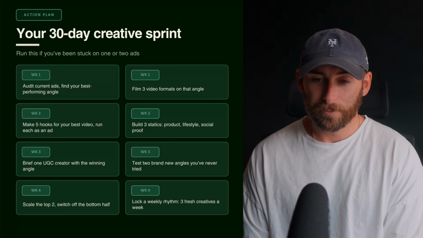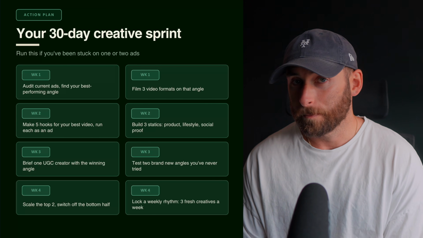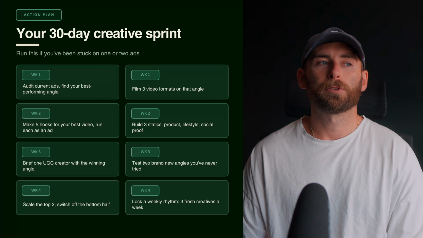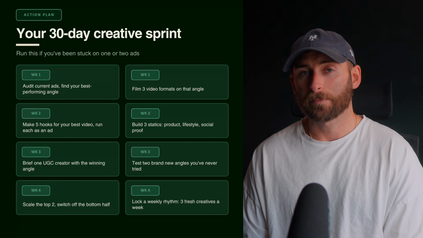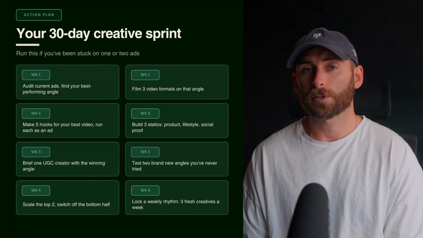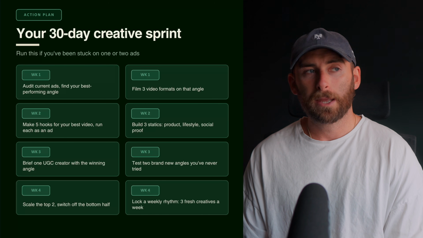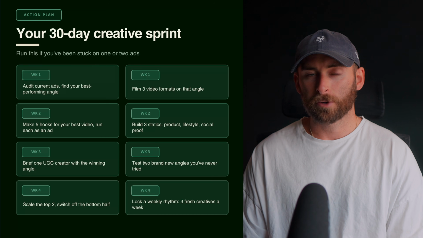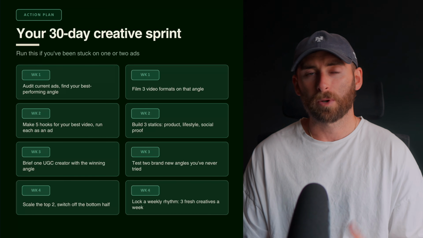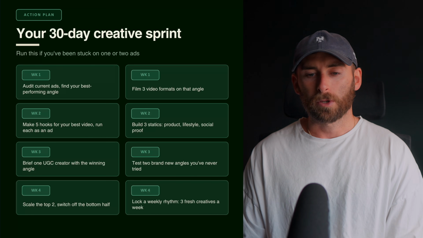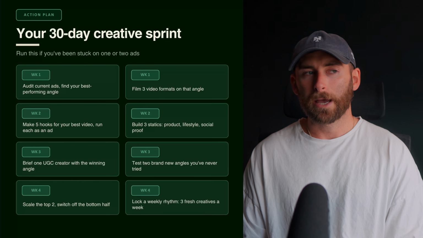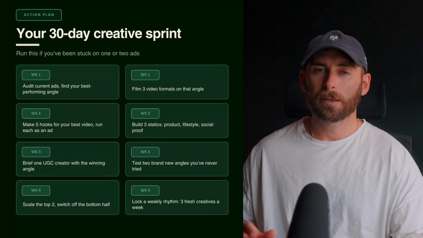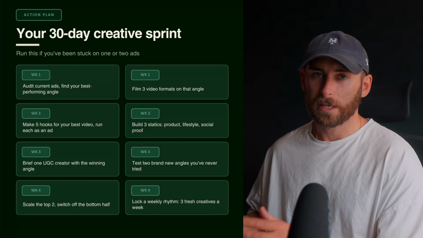So 3 fresh creatives a week, 3 minimum. I would recommend more, but just get into the habit, guys, of trying to make as many ads as possible and see it as part of your routine. The main driver of how we make money for ecom is content, it's creatives, it's selling online, it's showing up on people's social media. So you need to stop seeing running ads as just something that you do once and you just let it run. This is the main part of the job that we need to focus on, right?